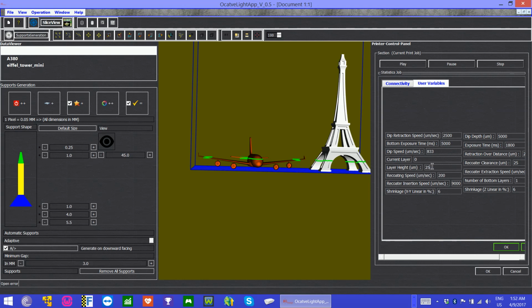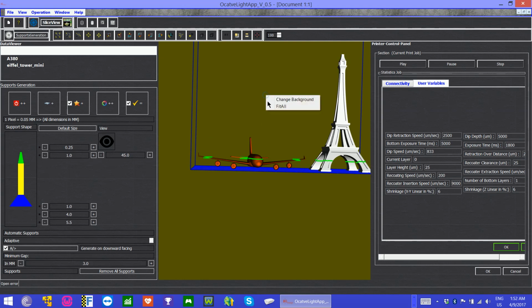But since we have 5 micrometers here, there will be some thousands of layers. That will take time, so we don't have parallel processing here. We are trying to implement parallel programming to compute the supports and slicing. So soon that will be in the next version. But right now we have a single 8 core CPU. So let us close the session here.